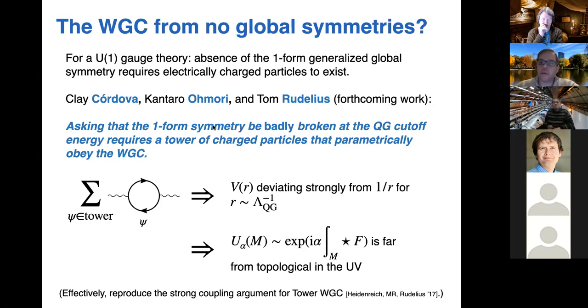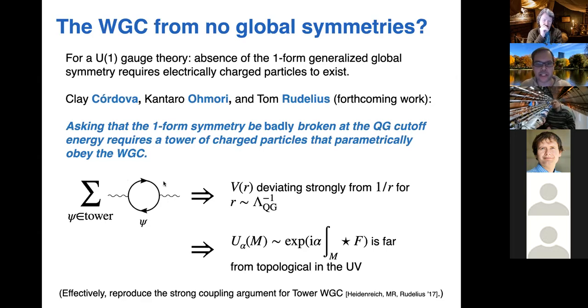And what they argue is, okay, if I put in any charged particle, I break the symmetry explicitly because something appears on the right-hand side of that equation. D star F is now electric current. But just putting something on the right-hand side doesn't necessarily badly break the symmetry, because if I just have one charged particle, its effect on this correlator appears only through loops and is order alpha over 4 pi. So if the coupling is small, I've broken the symmetry mildly, but not badly. And so basically what they say is I need these particles running in the loops to add up to a big enough effect to make the radius dependence really strong. And that is basically equivalent to saying the loop effects have to be big, which is equivalent to saying that as I go to the UV and reach this cutoff scale, my theory has to be driven to strong coupling.